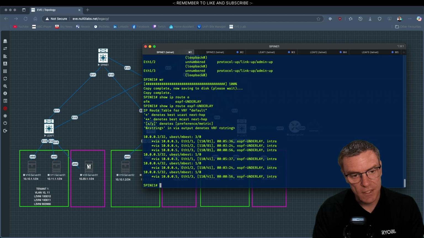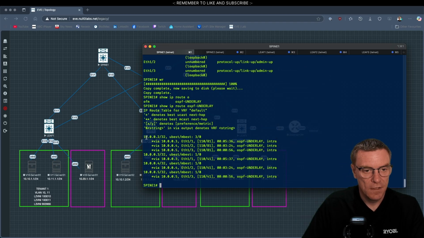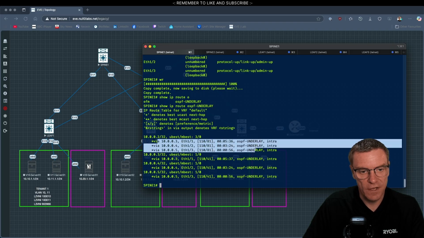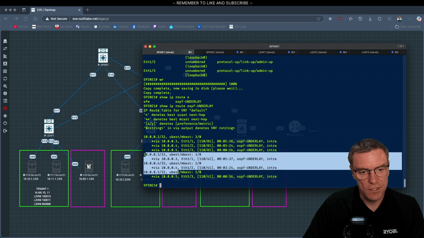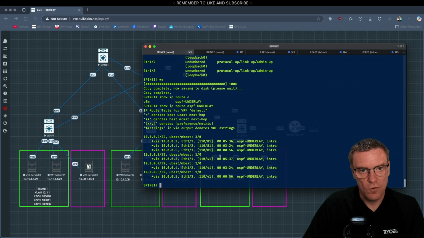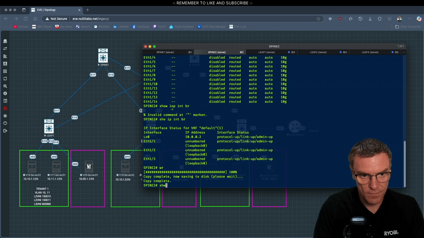And then we can see leaf 1, leaf 2, and leaf 3. So spine 1 knows about spine 2 via the connections of leaf 1, 2, and 3, and spine 1 can see leaf 1, 2, and 3's IP addresses all correctly there. Let's just verify on spine 2.